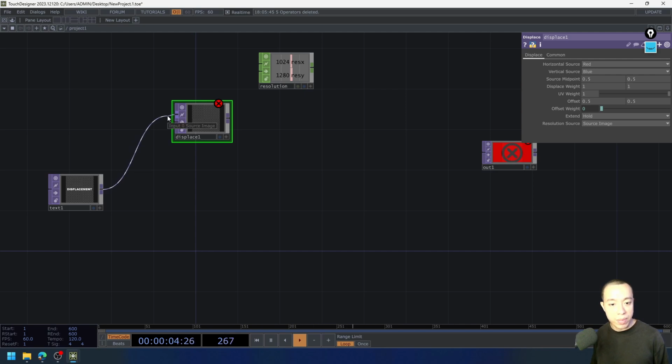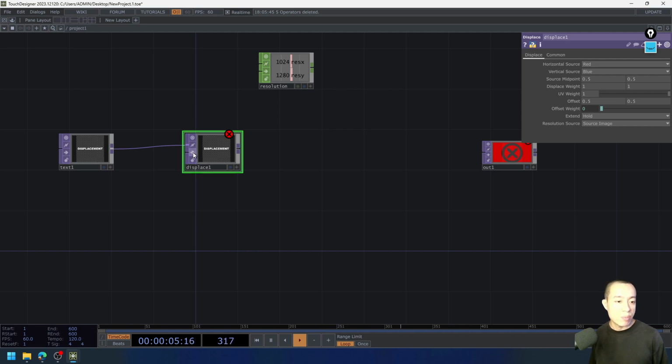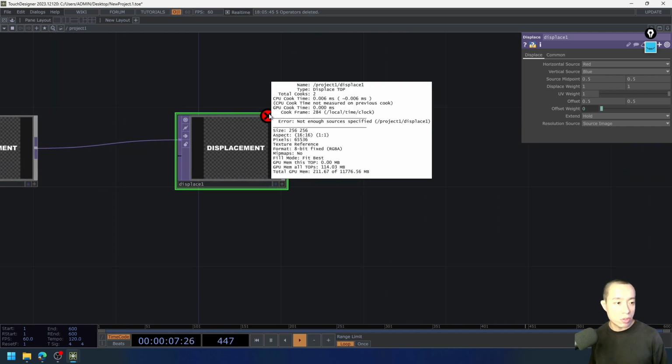And then you can plug the input of the texture over here, displace, into displacement. All right. But here there will be an error. It says not enough sources specified.